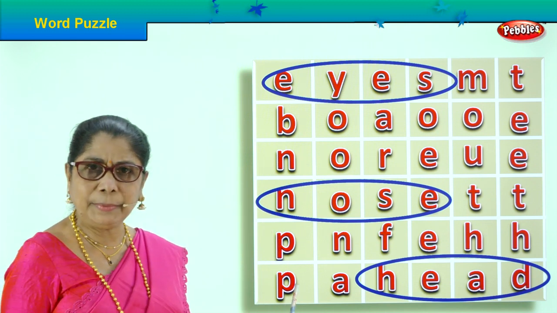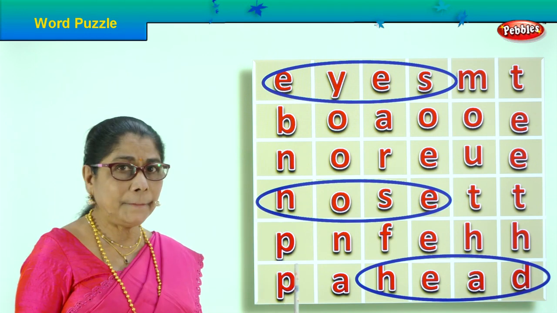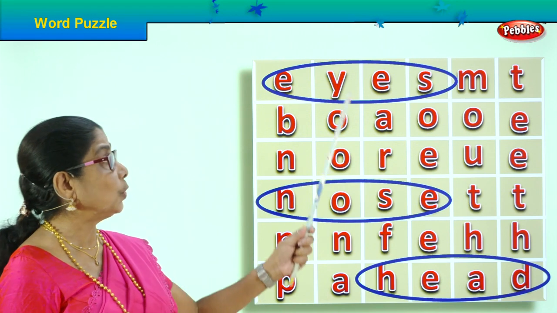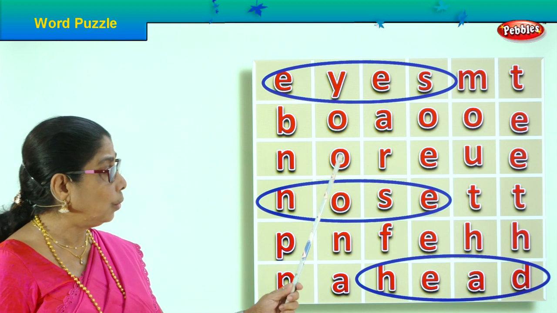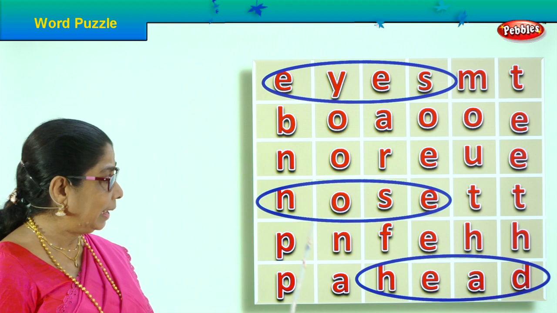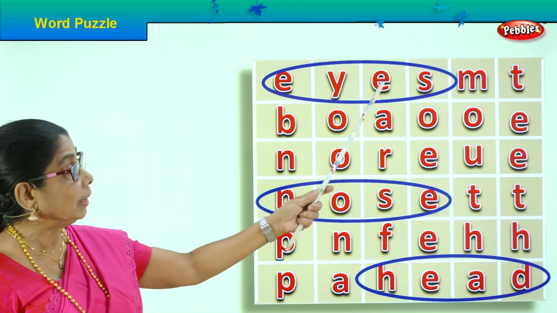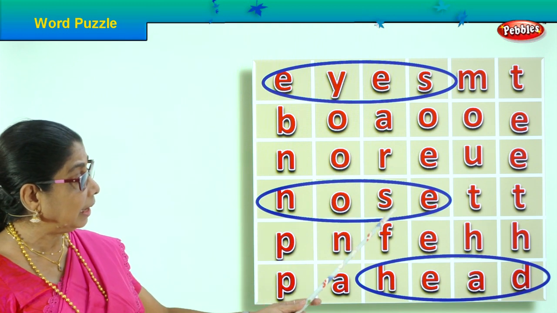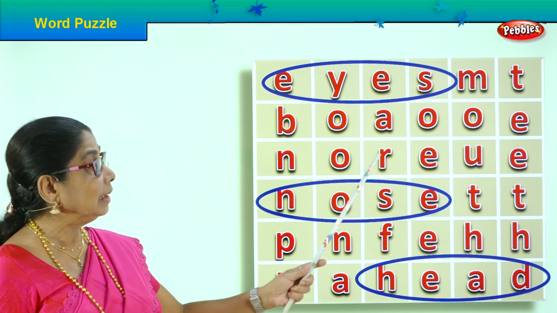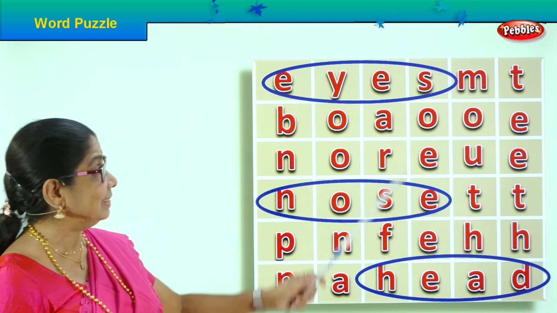E-B-N-N-P-P. Can you find any part? No. Nothing. Let's go to the next row. Y-O-O-N-A. Nothing. Let's go to the next row. E-A-R-S-F. E-A-R-S. What is that? How do you hear? With your ears. Good.